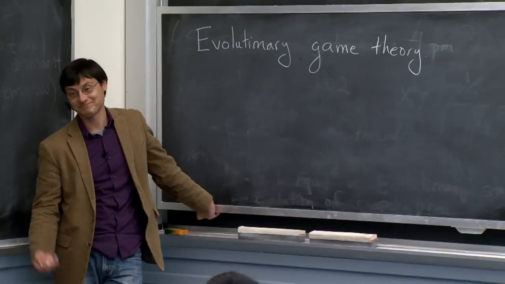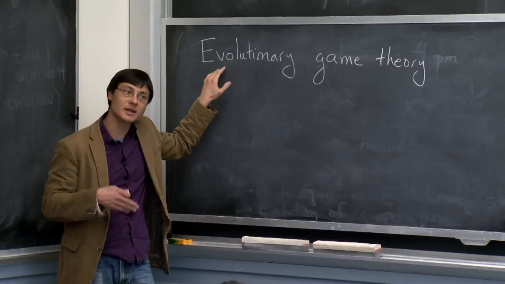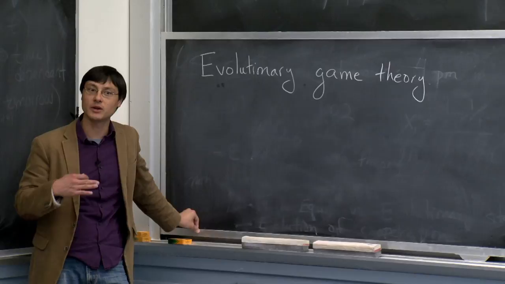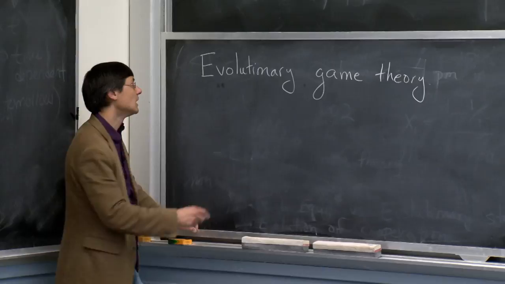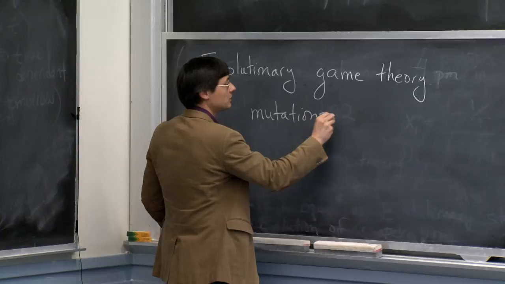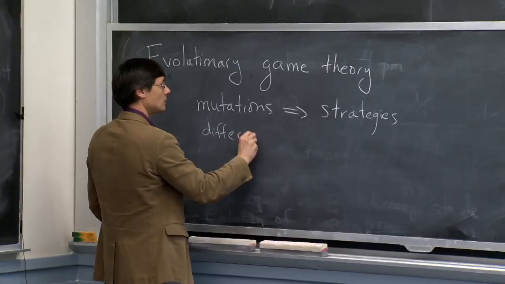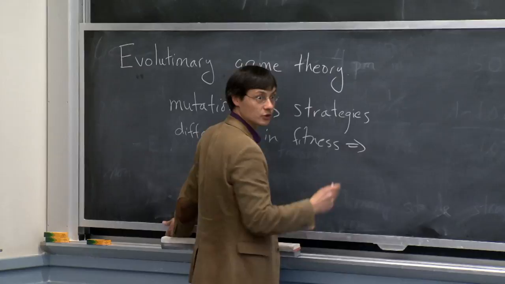The point, though, is that people assume that when we're talking about game theory, you have to invoke this hyper-rationality that even humans don't engage in. And it's very important to remember that in evolutionary game theory, in the case of biological evolution, you don't assume anything about rationality. Instead, the idea is simply that you have mutations that sample different strategies, and then you have differences in fitness that lead to evolution towards the solutions of the game.